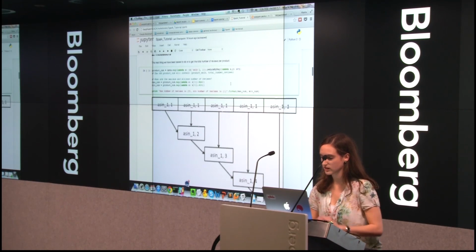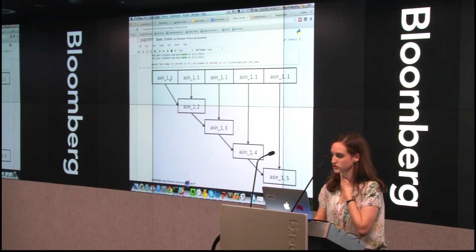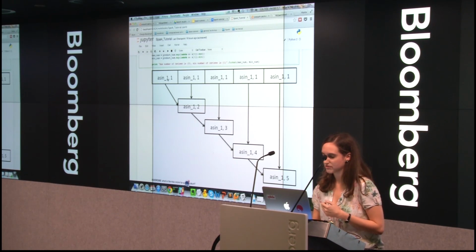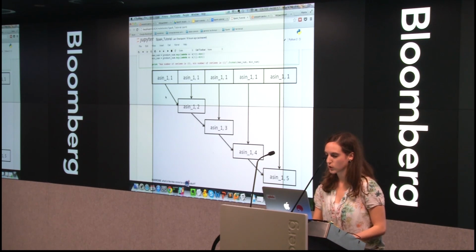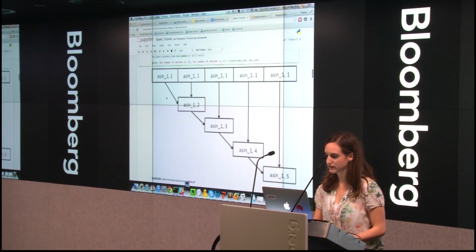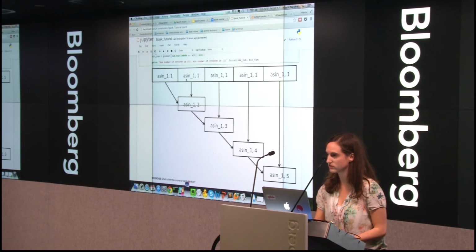The way it works, and here I've done a little diagram, let's imagine one product is asin 1, and we have 5 reviews for asin 1. What reduceByKey does is take 2 tuples at first, where the first element is the asin and the second element is a 1, and it sums the values. So in this case, you have asin 2.